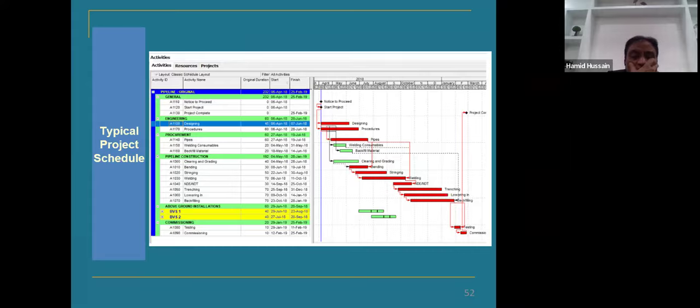For example, if a project is scheduled for 12 months, then it should finish within 1 year. If it is scheduled for 1 year, it should be finished in 1 year, or 12 months. So each month or each week, what are the different phases? Engineering phase, procurement phase, construction phase, all these phases will be monitored, and this will be defined, and there will be a link. Like for example, until and unless you get the process data sheet, you cannot go ahead with your instrument data sheet. If you don't have the P&IDs or plot plan, you cannot go ahead with your control room design or your substation design.